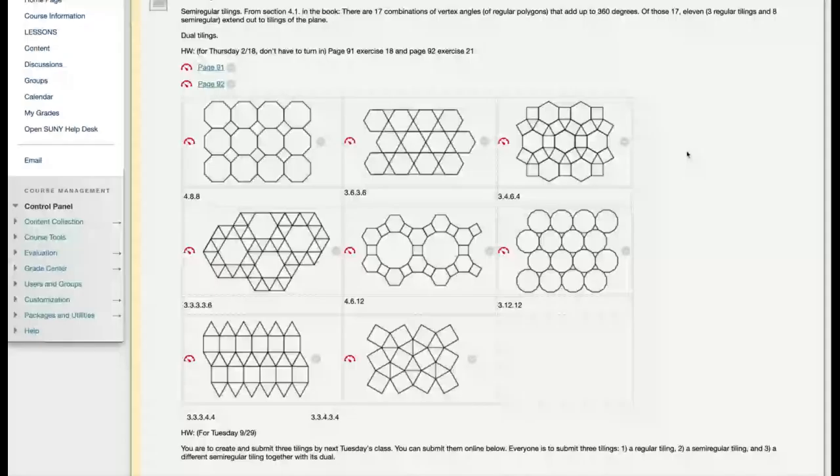Now, let me go back. So I'm going to go back and forth a little bit here and look at the various tilings. So 488, I just showed you an example of that, how to make it. 3636. Now this is, you don't see this as often. Notice the top row, the middle one is called 3636. So let me see if I can make that real quick. 3636.